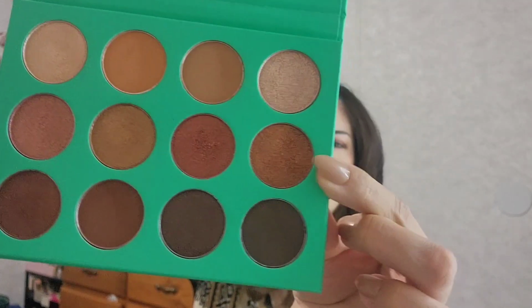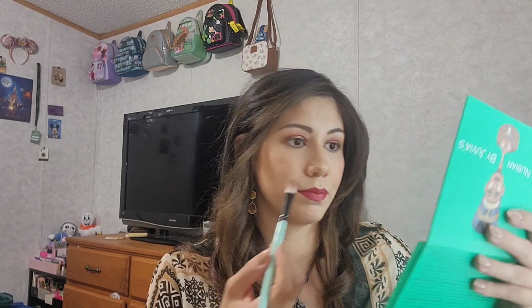Okay, so now I'm going to highlight the center part of my lower lash line with this orange color out here in this side. So that's going to go on the lower lash line as well. Just kind of focus it more in the middle. So let me look up and put it right there. Now let's do the other eye. That shimmer is very pretty. I'm just going to put it on the whole bottom lash line. I like it. It's very pretty.